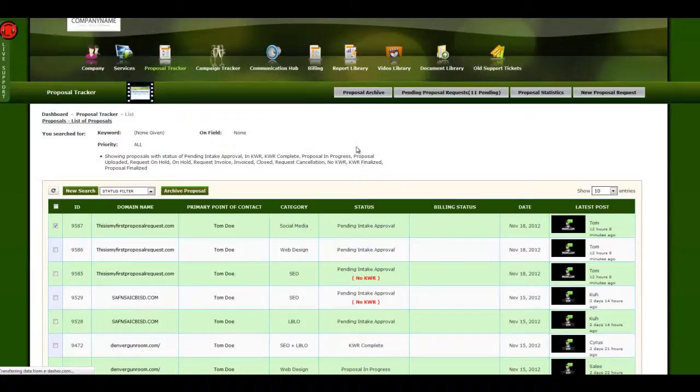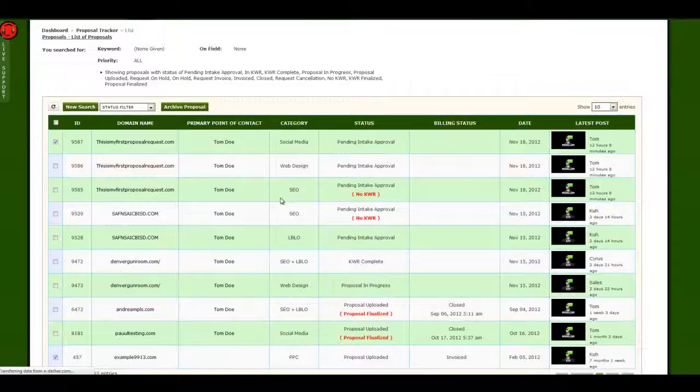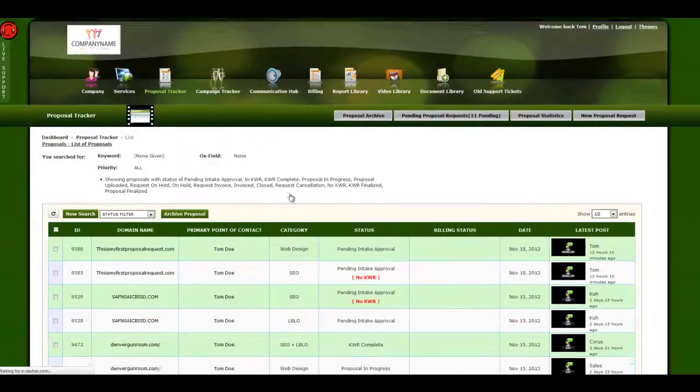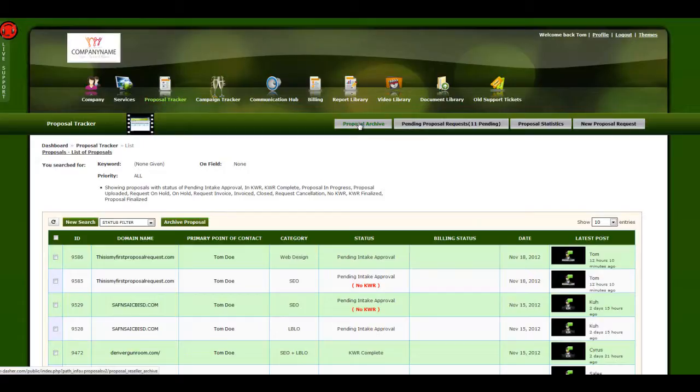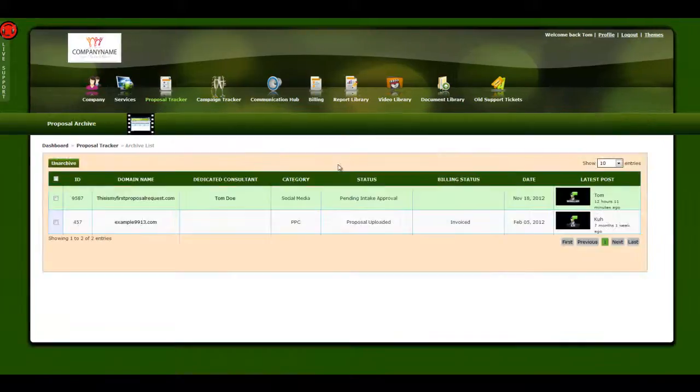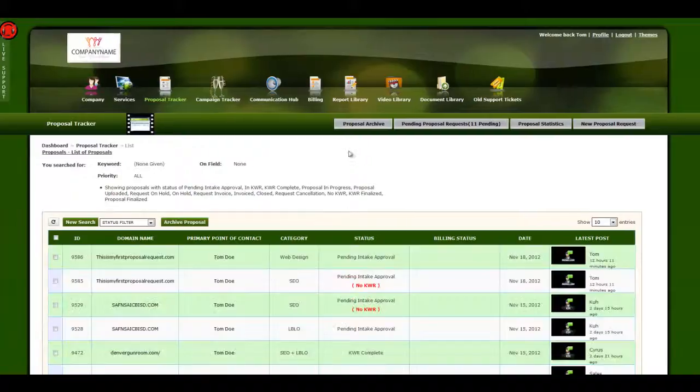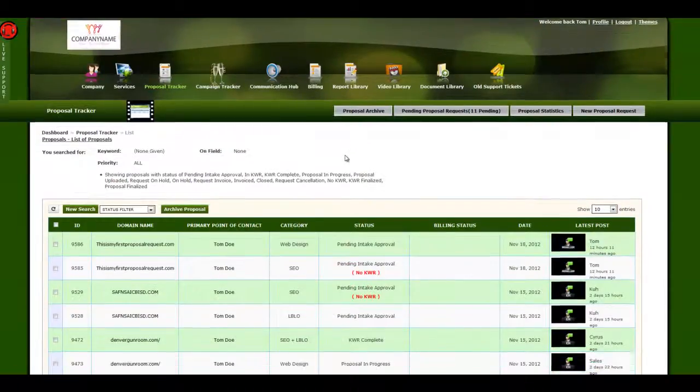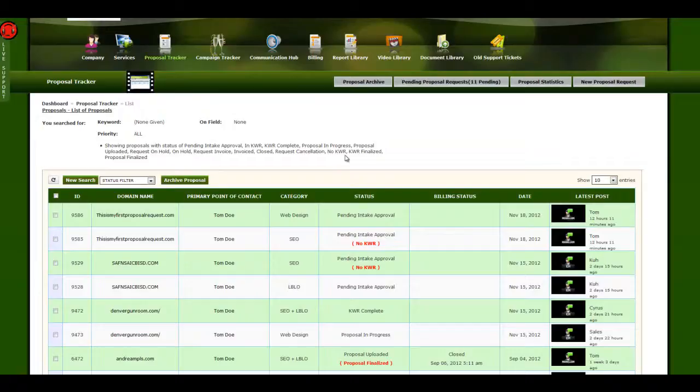So the old ones that you don't want to be filling up your pipeline, you can get out of there, because you might be using this to also track your leads a little bit whenever you come in here. Now if you ever want to view your archive proposals, you can click Proposal Archive right here and enter into the archive proposal area. If you ever want to unarchive a proposal, you would come in and hit unarchive, and it would put them back into the Proposal Tracker. So if you're not wanting to look at particular proposals because you know that they're no longer relevant to you, maybe the lead fell off the face of the earth and they're not talking to you anymore, you can archive them.